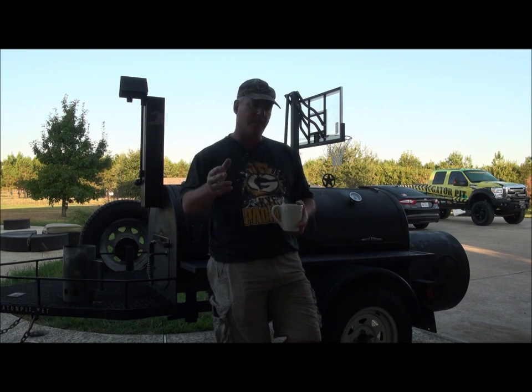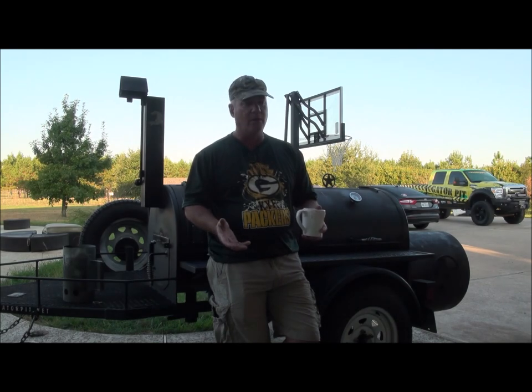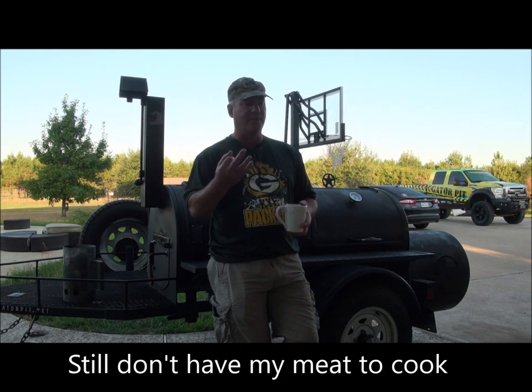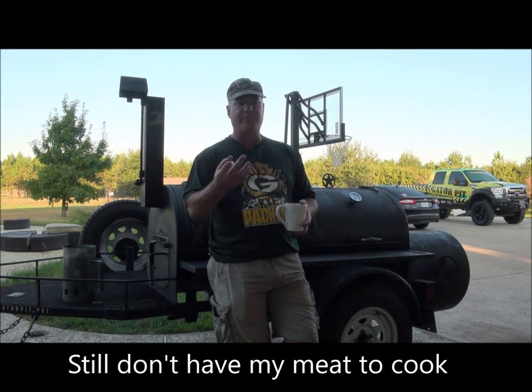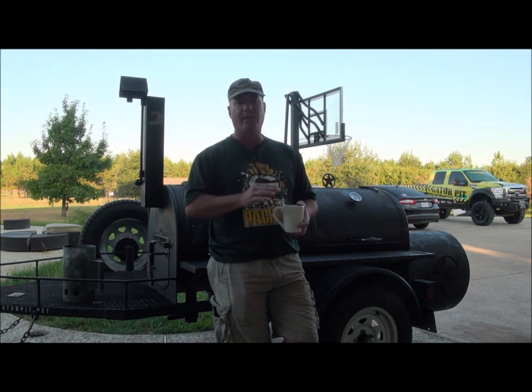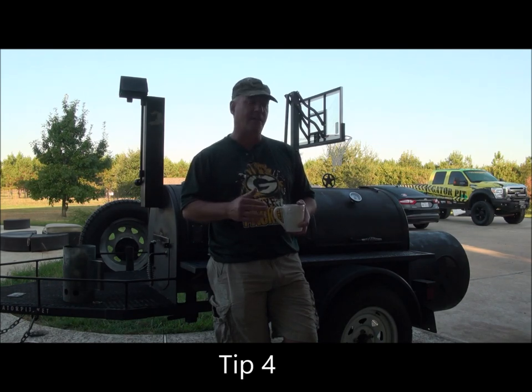I need to run to HEB grocery, pick up a prime. Hopefully they got what I like. I went to Costco last night on my way home. They had 3 briskets in the cooler. And they were all 15 and a half pounds up to like 18 pounds. And I'm gonna tell you right now, there's no way in hell I'm cooking a 15 pound brisket. 12 pounds, give or take, yeah, I might go as high as 13.